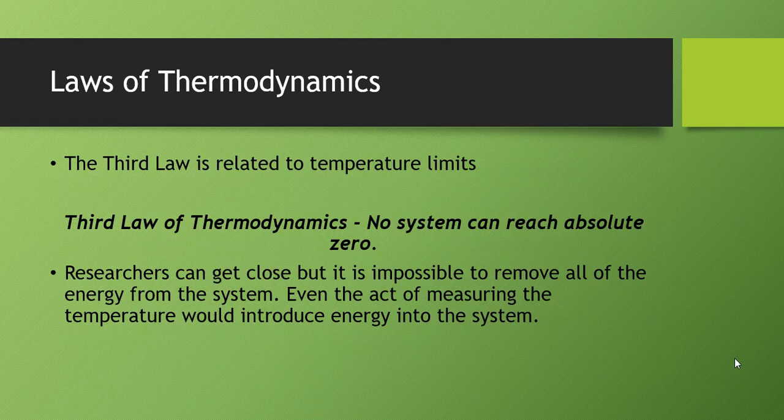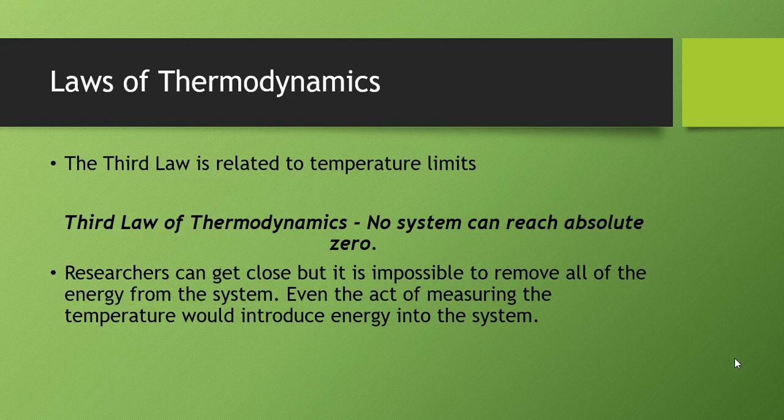The third law of thermodynamics is something else that we've already talked about. It's the idea that no system, no matter what it is, can reach absolute zero. You can get close, but you can never get there. And this can kind of be understood if you understand the idea of absolute zero and how you could possibly measure it. So for example, let's say we have a system that we think is at absolute zero. That means the particles inside of those objects are not moving at all. Nothing is moving, everything is standing still.